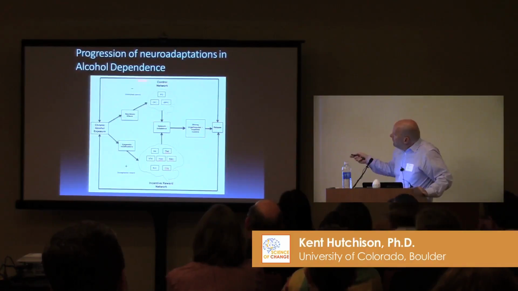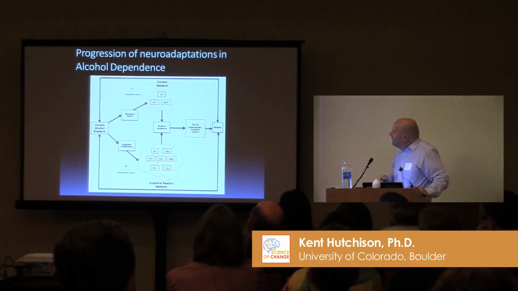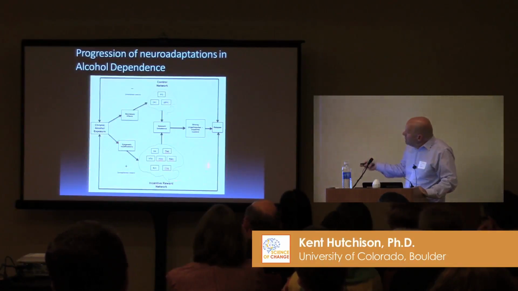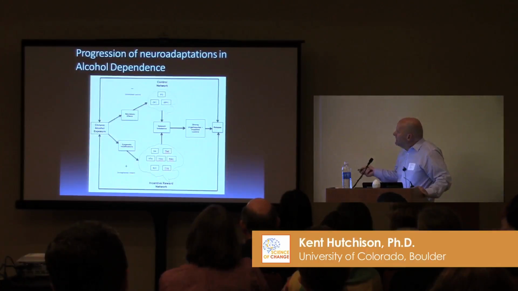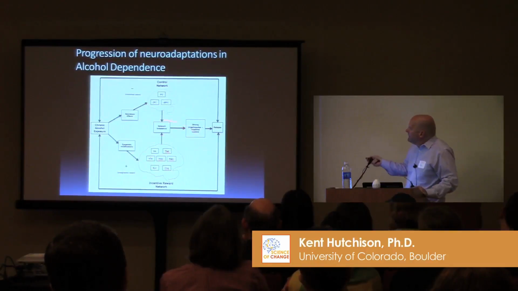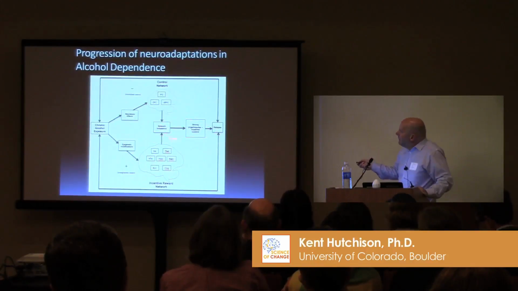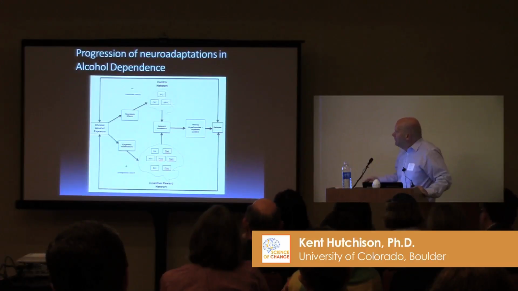There's a lot of literature suggesting that the executive control network in the brain is important. That gets compromised in alcoholics. And of course, there's a lot of literature both in humans and in rodent models looking at the incentive reward network and suggesting that what happens during the progression of alcohol dependence is that this reward network becomes strengthened. So you get a diminishment of the control network, a strengthening of the reward network, and you get this sort of network imbalance that in theory leads to this strong compulsion plus impaired control.